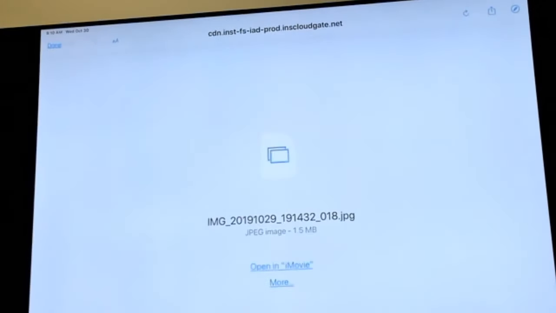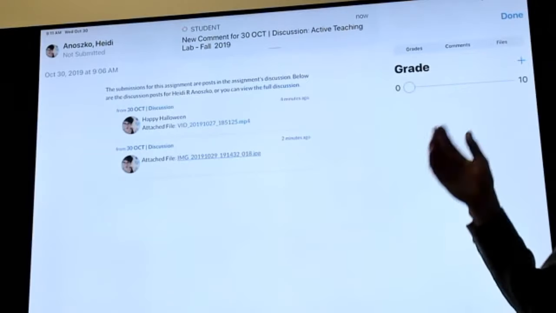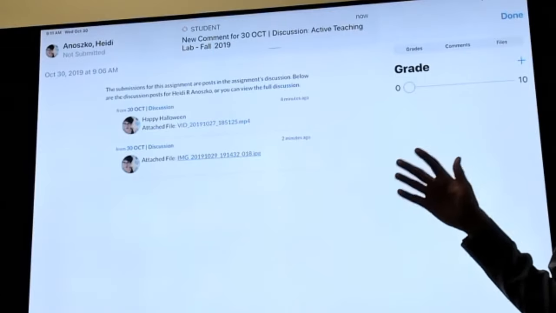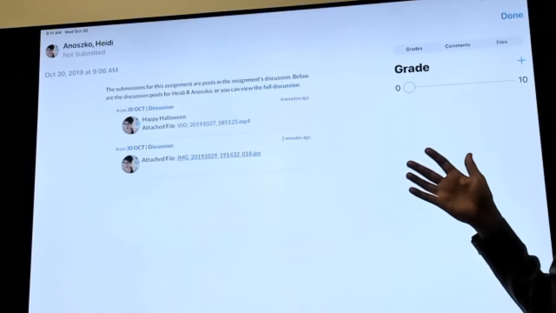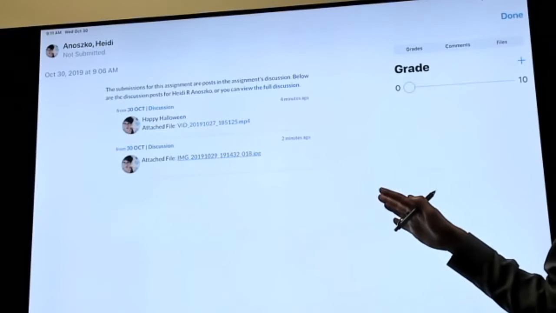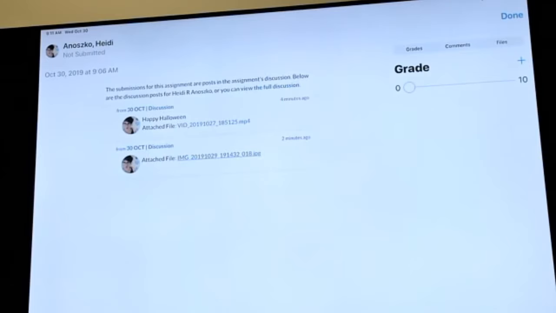Well, I was able to view it. That's a little neat. What if you opened it in iMovie? Would it open there? I just had to download the app. I need to download a couple apps, probably a preview app and the iMovie app. So that is a good thing to know if you're going to be using the mobile app. You need to have some other apps that can render some of those images, because it's not running in a browser, and the browser will open up all those things for you. So it's going to need another application to open those videos or the images even. So, for what that's worth.